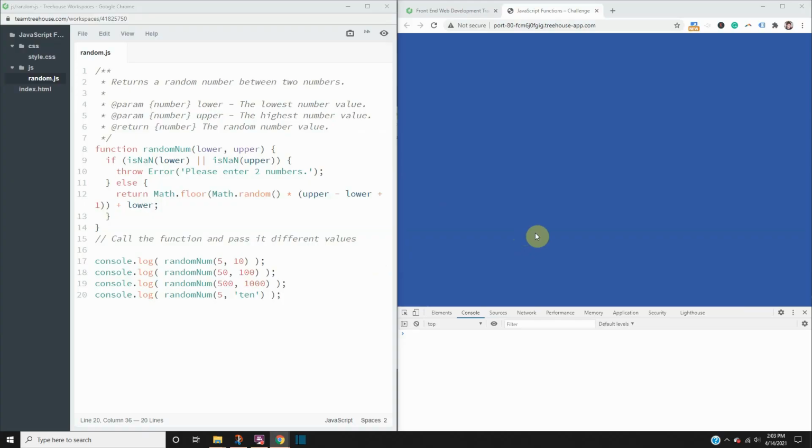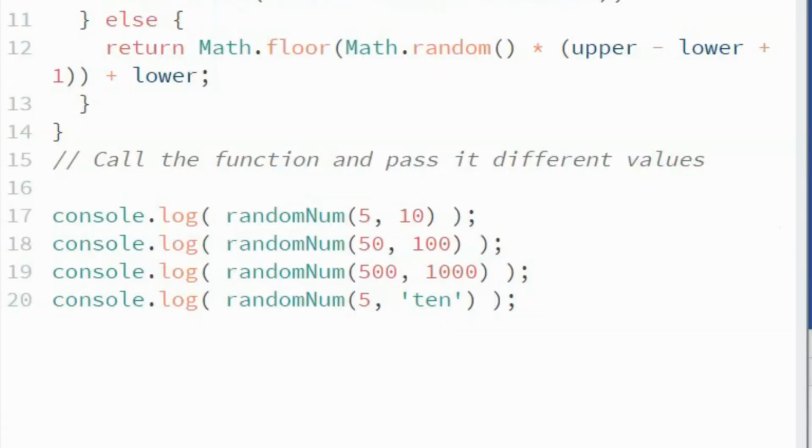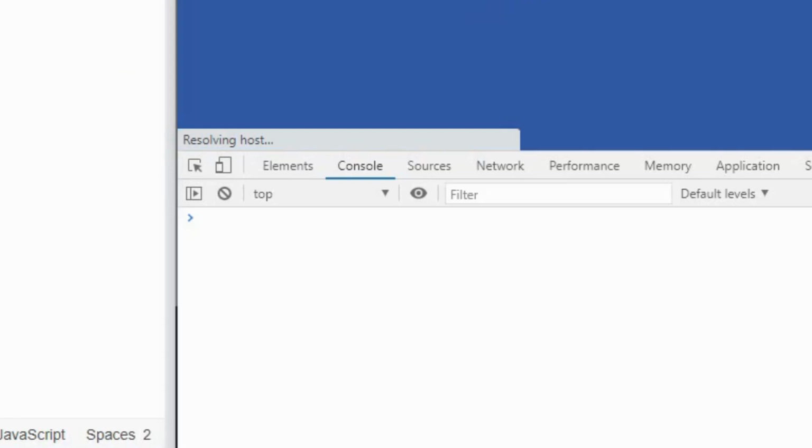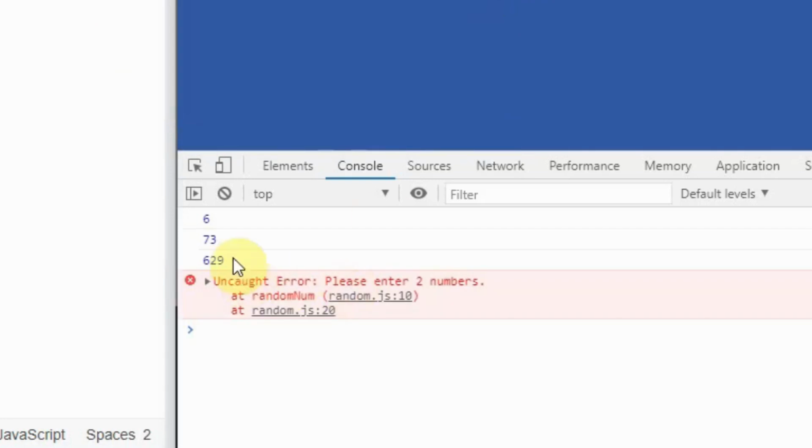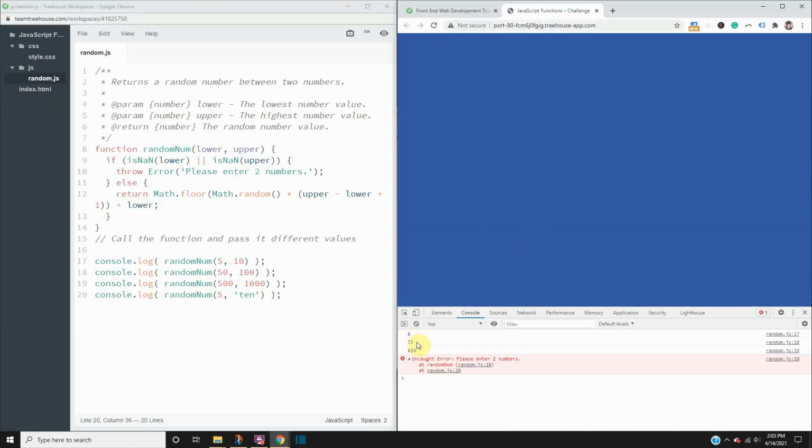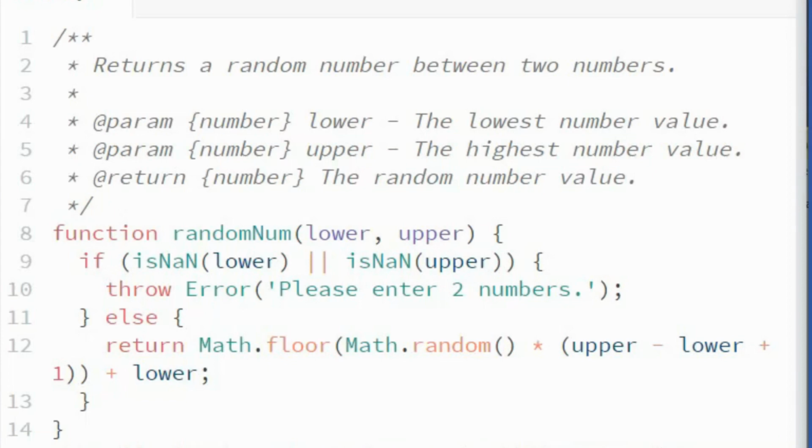And to tie together everything in this module, I had a coding challenge. It's basically a variation of the random number generator that I made yesterday, where there's two inputs, one for a low number and one for a high number, and the program displays a random number somewhere in between the low and high number. The difference today is that this program utilizes a function as well as function parameters to define the low and high numbers.